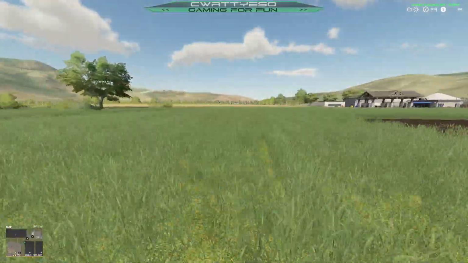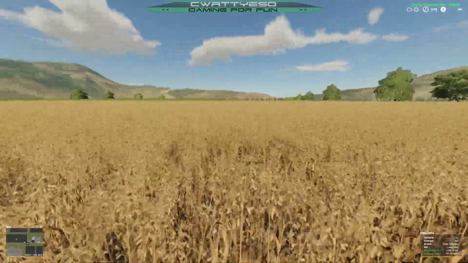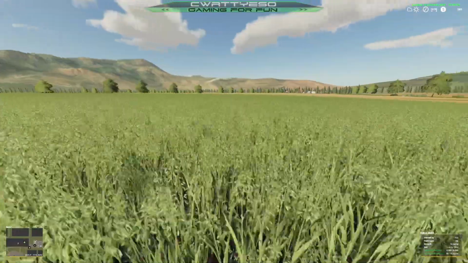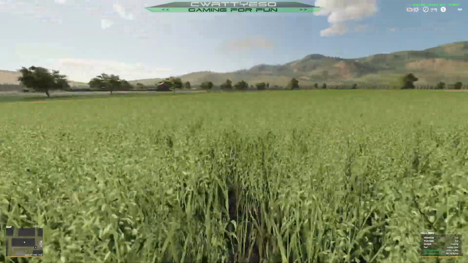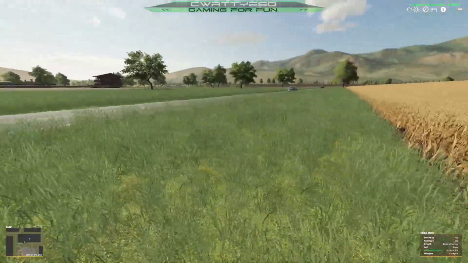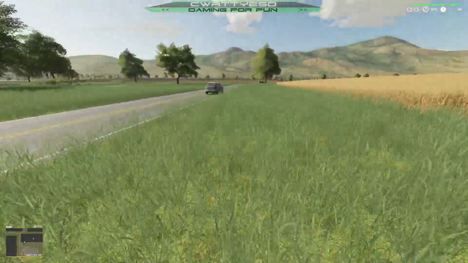Our wheat is growing. In fact, our wheat is probably getting ready for harvest in some places. It's still green in others. Our oat, sorry. So we'll let that grow properly. We'll let the whole field grow to the same stage, and then we'll get that harvested as well. And then we'll get the straw picked up and sold. We might even put some of the oats in the silo. We might not sell all the oats. We might keep some back.